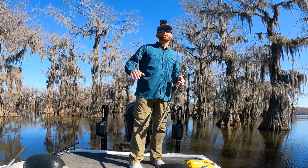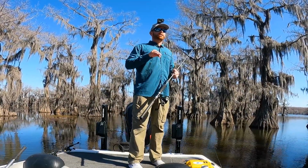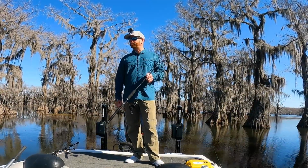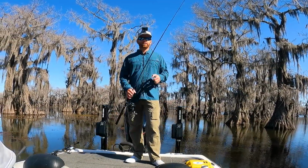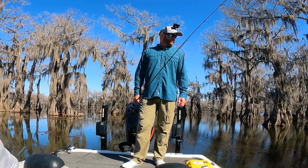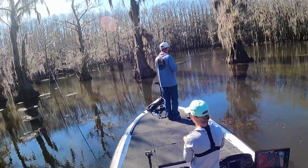Frustrating. I always say I love and hate bed fishing for bass. It's so fun and it's so visual, but at the same time, it can be so frustrating staring at a fish and it not wanting to hit anything that you're throwing at it. Back there, it had to have been a 6 pound female staring at my jig, staring at the Senko. I cast at her about 20, 25 times and she was all over it, but just would not pick it up. And finally I just had to give up on her, but if I lose one more, I'm just gonna have to switch to my baitcaster and throw something else. Something with a little more backbone. But this next one, I'm probably gonna fall out the boat.